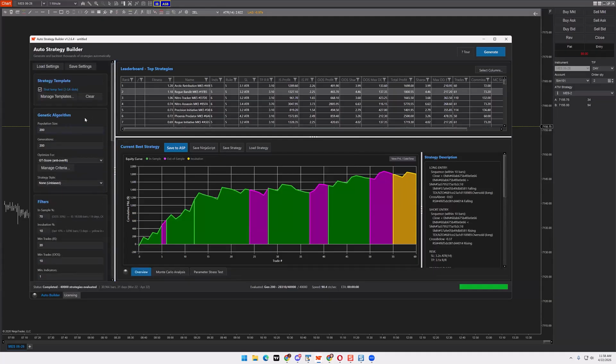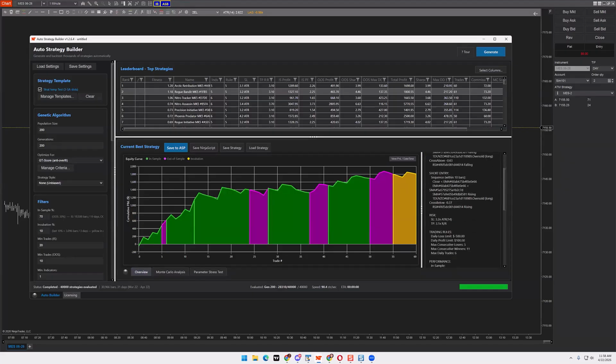So for now, it's unspecified, but you can also set it to trending, mean reversion, and scalping. And the stop loss will depend on what you choose. And the same with the take profit. For example, if you set trending, then it probably won't use a fixed target. It will use a trailing stop. But you cannot set it, and that's being done on purpose.